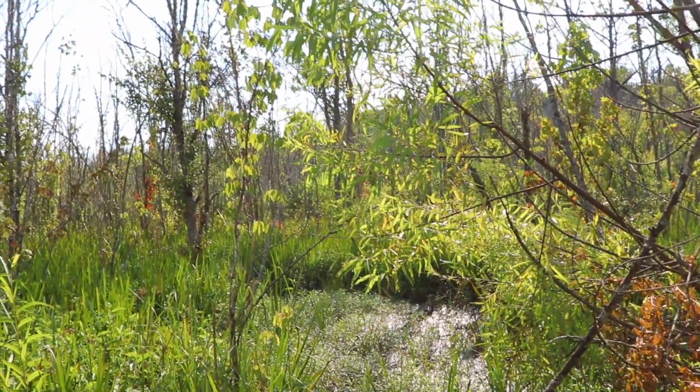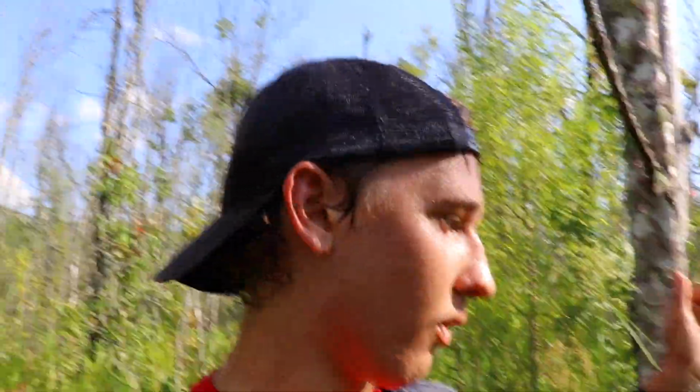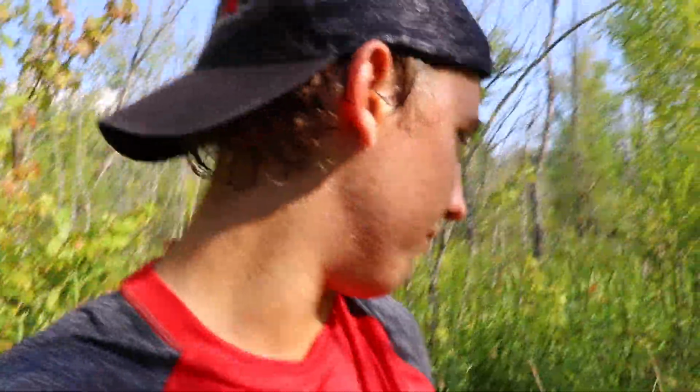Alright guys, I think I found my tree. It's got 6 sprouting out of there, so I got 6 different ways to conceal myself. Then you look behind, you kind of see it's an open spot. It's kind of like a little hub where these deer are all meeting. There's a trail over here, 1, 2, 3, 4, and then right here behind me 5. So it should be a good spot.